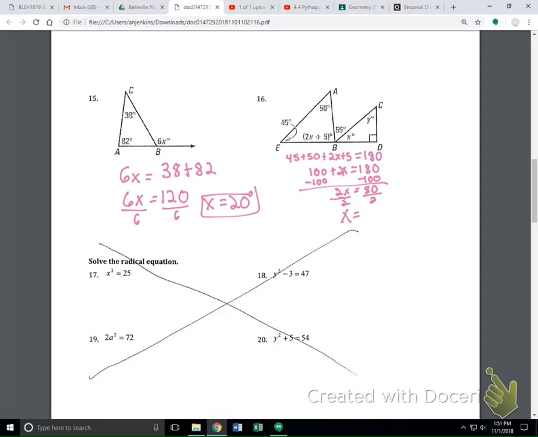But we're not done because now we have to find the value of y. So we know this here is 40 degrees. So we know again by that triangle sum corollary that if you have a right angle, the other two angles have to add up to 90 degrees. And so we can take 90 minus 40. Yes, you guys are both correct. Equals 50. y equals 50. So 50 degrees is our value of y.